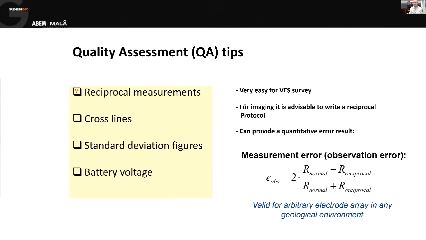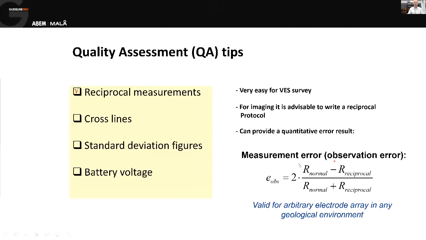Now, that's going to give us a different resistance, but that arrangement of electrodes has a different geometric factor, a different K number. So when we multiply that different resistance by the K factor, we should end up with the same apparent resistivity. If we don't, that suggests that the assumptions that we make for a 1D sounding, i.e. that the layers are horizontal, homogeneous, and extend in all directions without changing, one or more of those are not being met. So we know that maybe 1D soundings are not going to work well in this environment.